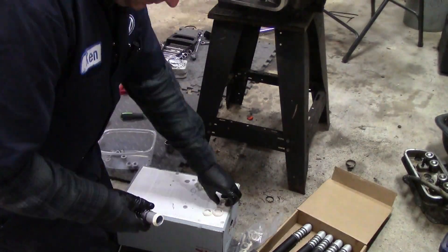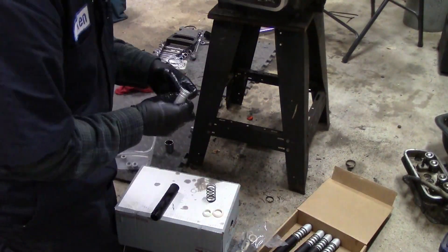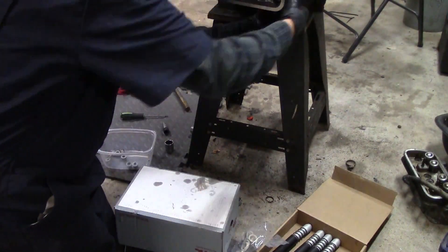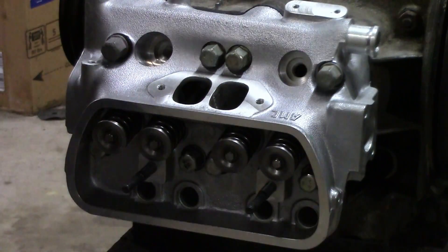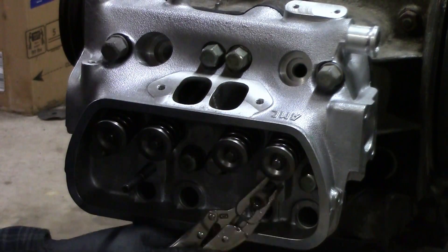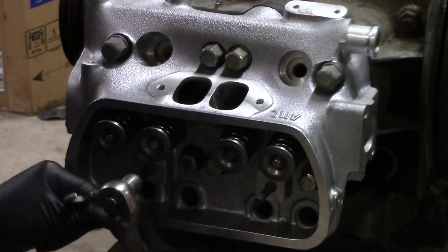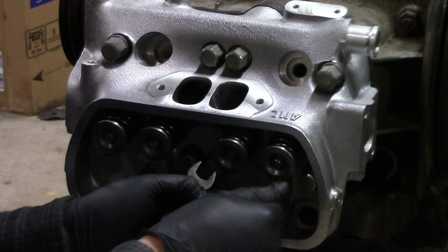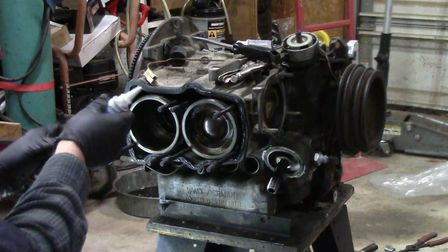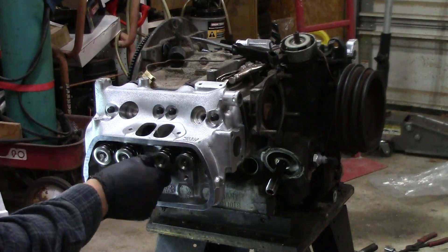And then you can sit back and watch the video for an hour if you're interested in actually doing these head jobs yourself. I've got some new things I'm doing in here — like you can see right here, I'm putting in some glassable pushrod tubes and some other stuff. Or if you just like watching people work. So that's what I wanted to share with you on this. This video is actually on the membership side. Once you become a member, you'll have access to it and can watch it in its full entirety.